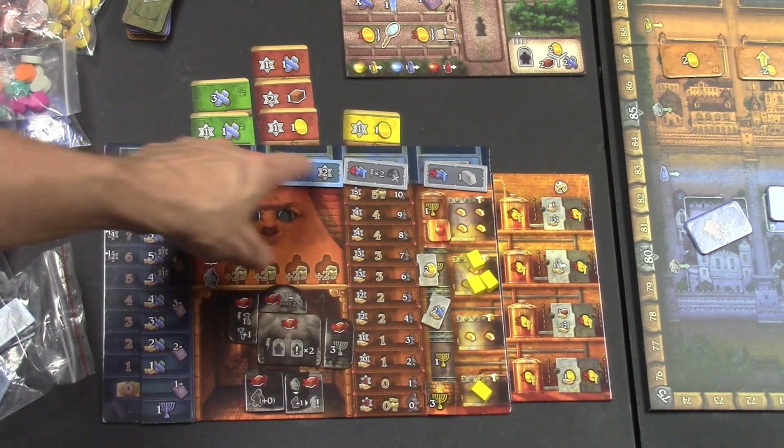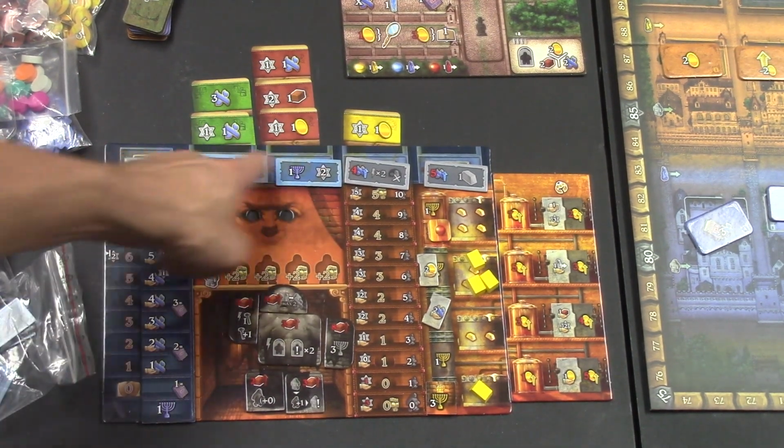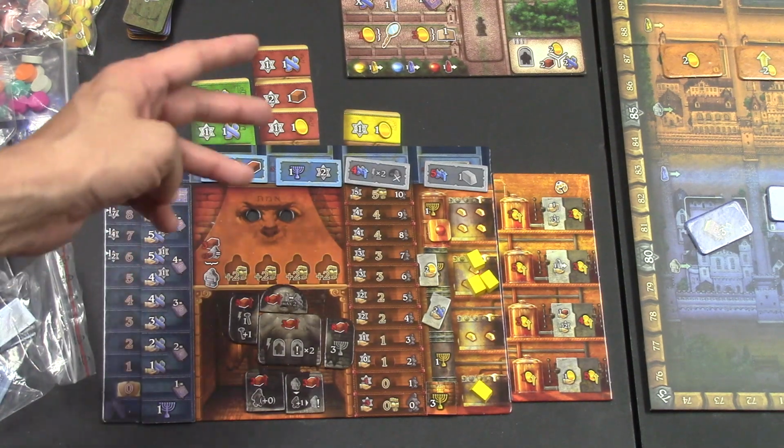So I've upgraded this board, this board, and this board. So that's 3 menorahs plus 3 out of the 4 rows I got. 3 times 3 is 9.